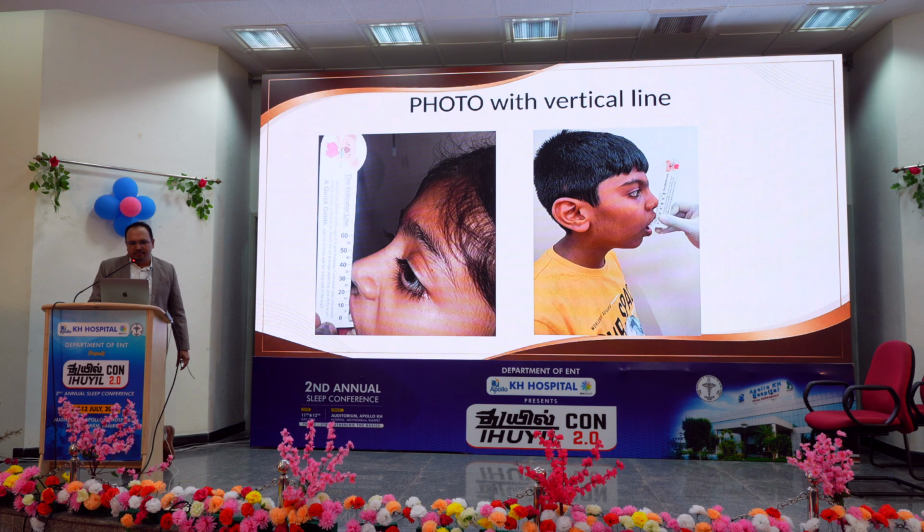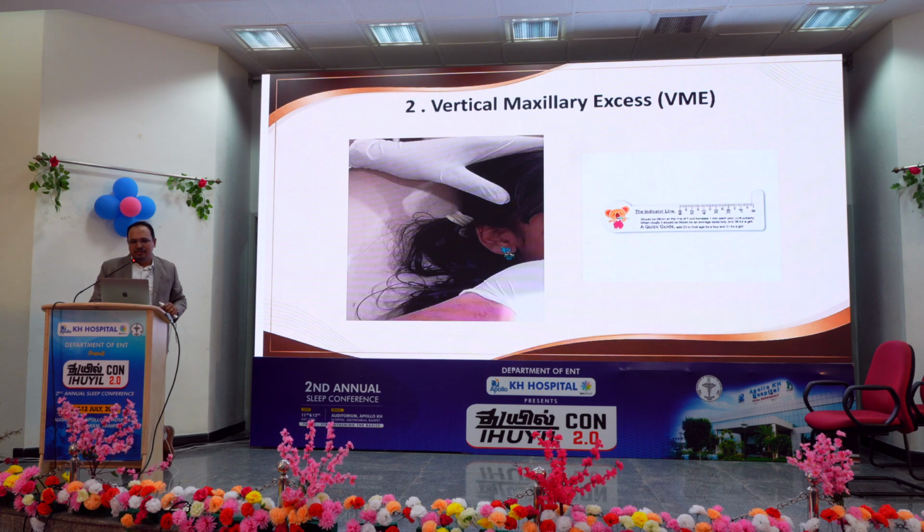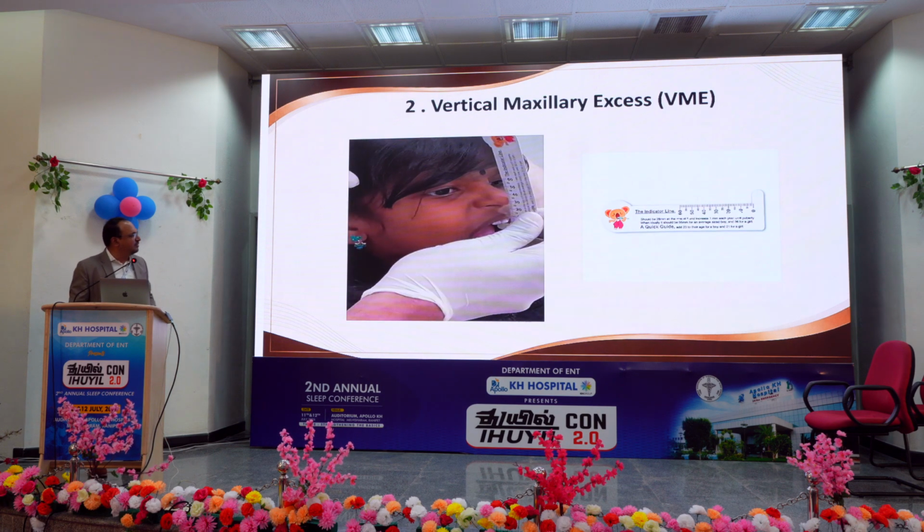So this is how we measure it. And for adults, you can also measure from the tip of the nose to the incisal surface. If it's between 38 to 40 mm, you have a normal vertical height, and for women, it's about 36 to 38. So this is how we assess the vertical axis for the patient.